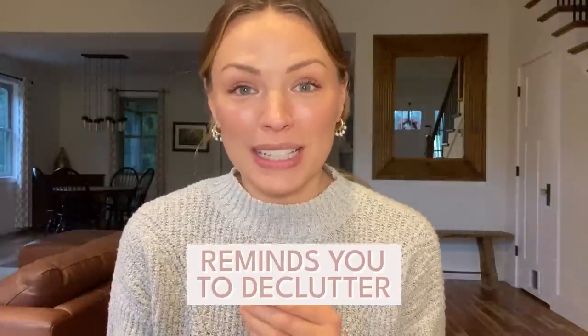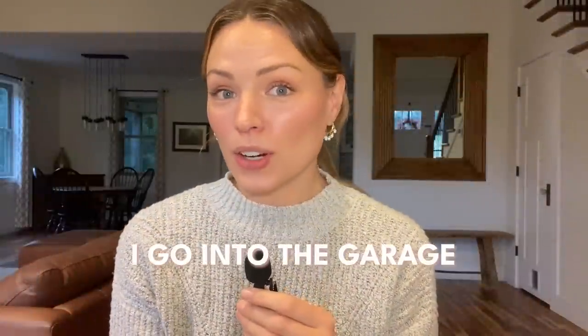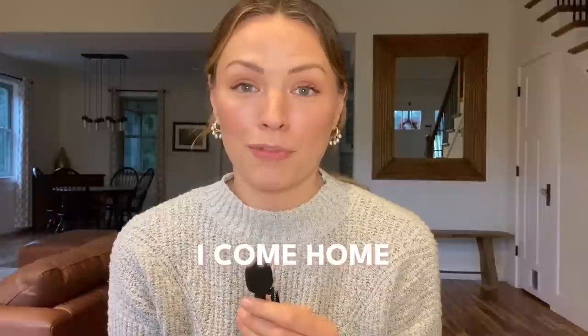So this is where dedicated donation bins really shine, because now you have a dedicated spot to put your clutter. You have to understand that our environments influence our actions. Having these bins or boxes — they don't have to be fancy — in easily accessible and visible spots throughout your home, at least one spot, can be game-changing. Number one, it actually reminds you to declutter, so you don't need to set an alarm on your phone. I intentionally put our permanent donation bin at eye level on a garage shelf. It's always there, and it's a gentle reminder — it doesn't feel like nagging or pressure to let go.